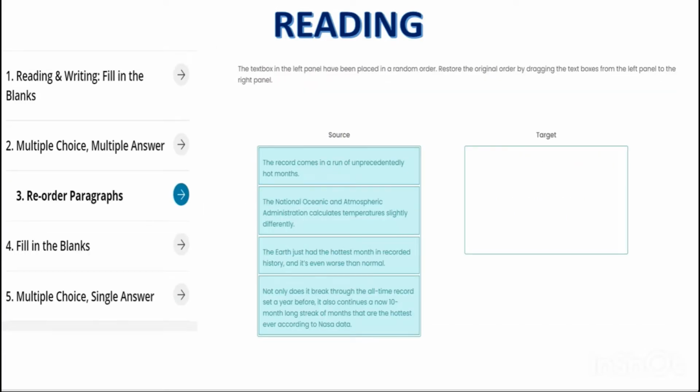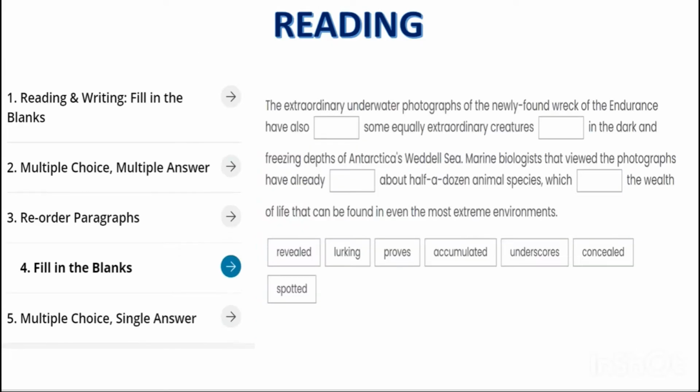The next question type is reorder paragraphs. In reorder paragraphs, you get 4 to 5 sentences and you have to arrange those sentences in correct order or sequence. First, try to make pairs and then arrange them in the correct order. For example, if you get 4 sentences, you can make only 3 pairs and you will get 1 mark for each correct pair.